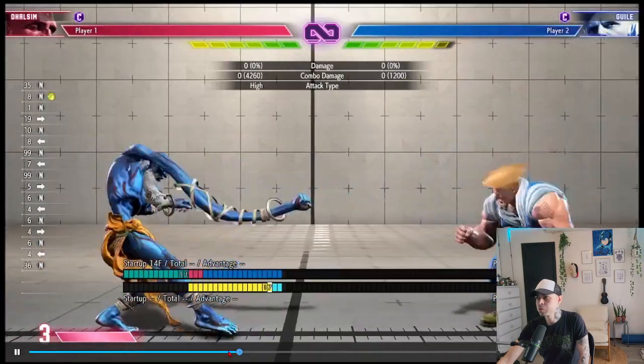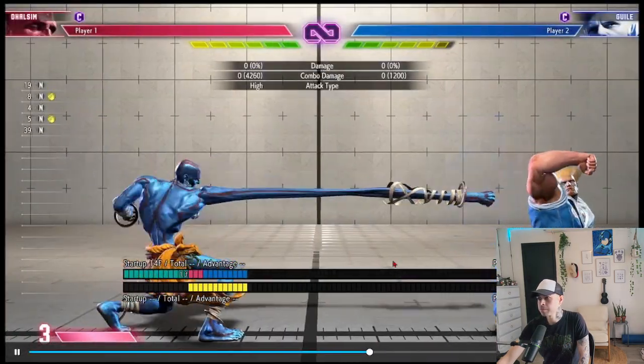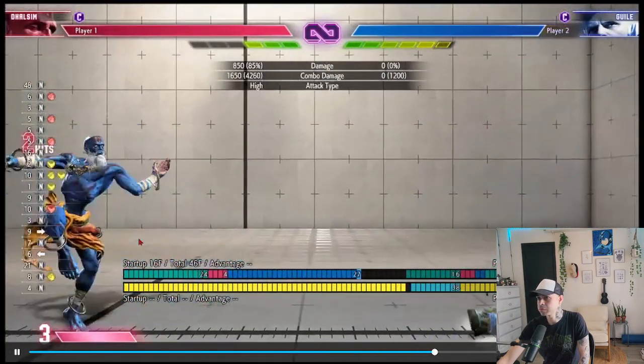Here, we just show that it can anti-air, like neutral jumps, full screen. You could also get a DRC conversion. Pretty good.